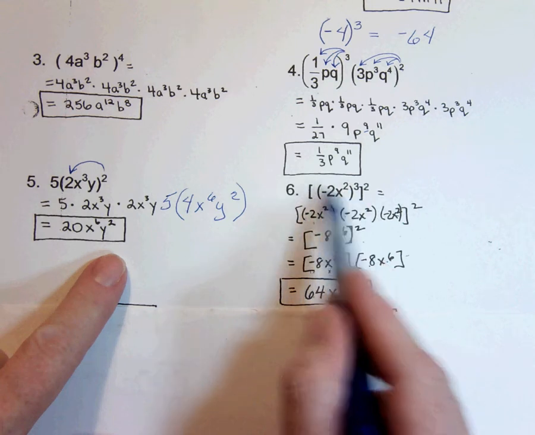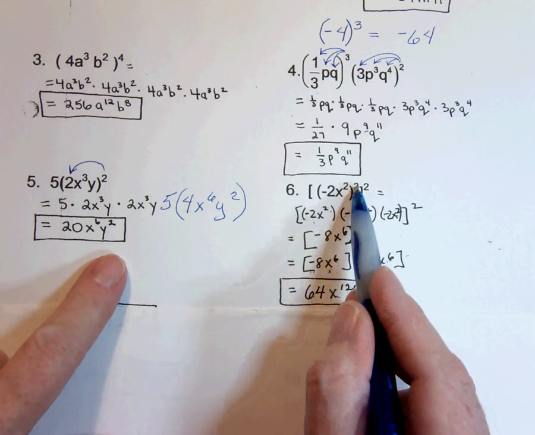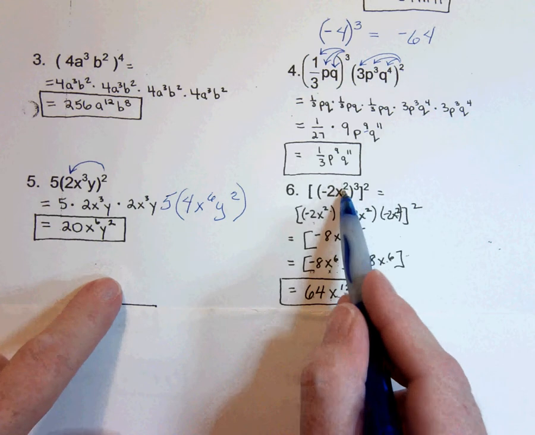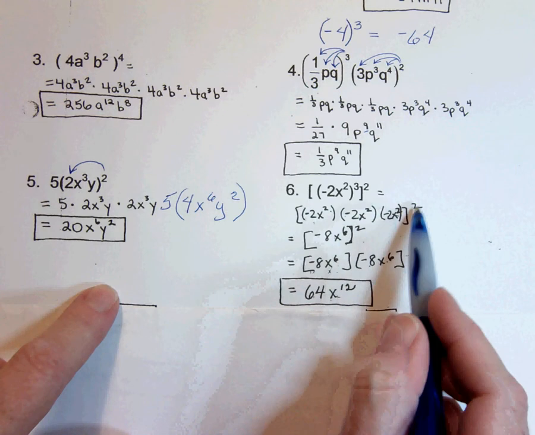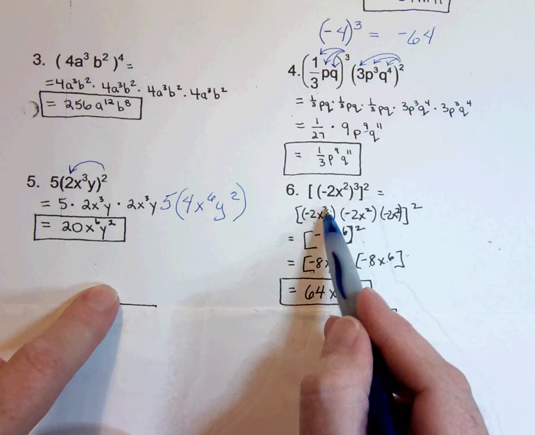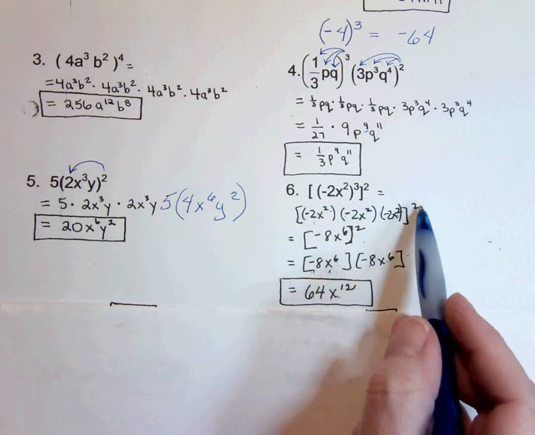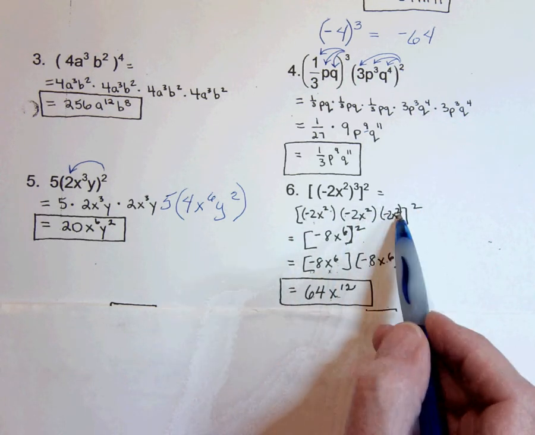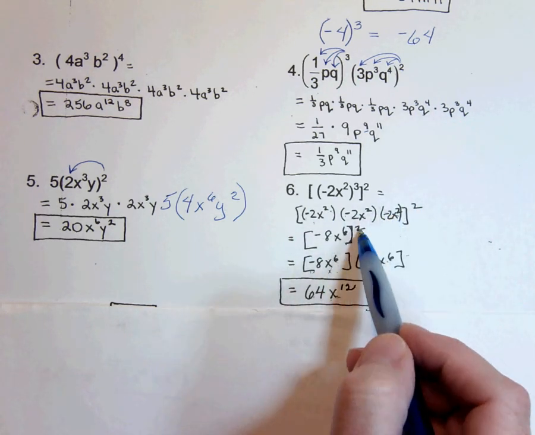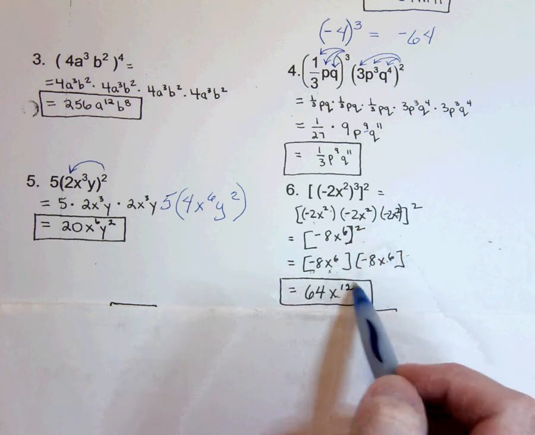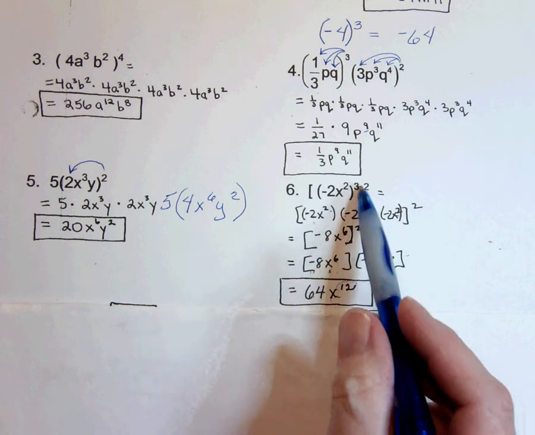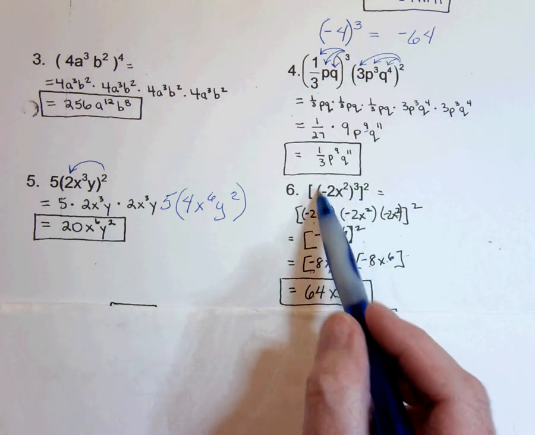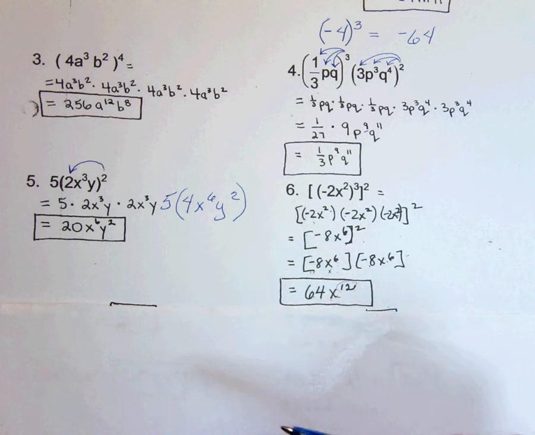Notice this has parentheses and brackets, so be careful. This is taken to the power of 2, so you have 3 of them. But then all of that is taken to a power of 2. So then you're having to say 2 times 2. No, I'm sorry. That's actually having 6 of them, and then 6 to the power of 2 is 12. You end up with 12. But study this a little closer, because that's a little tricky having parentheses and brackets. You might want to pause that and look at that a little bit closer.